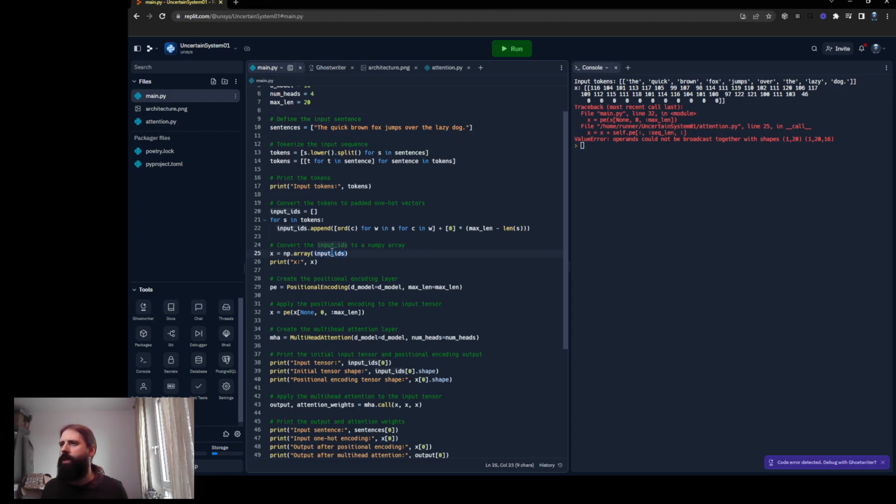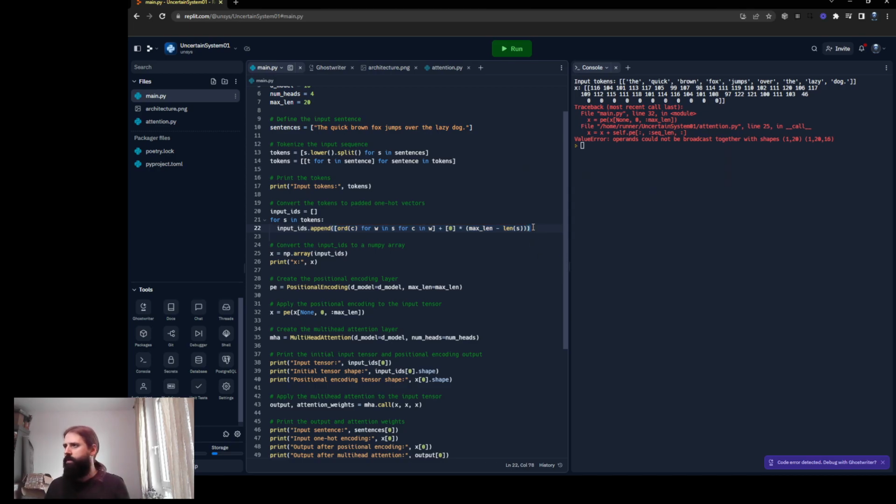Convert the input IDs to a NumPy array, to patterned one hot vectors. Append.